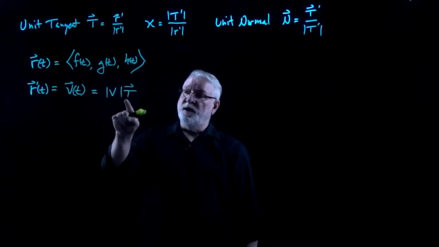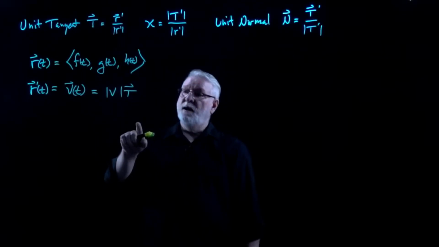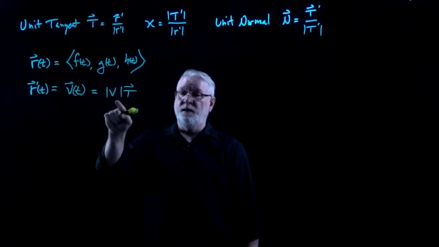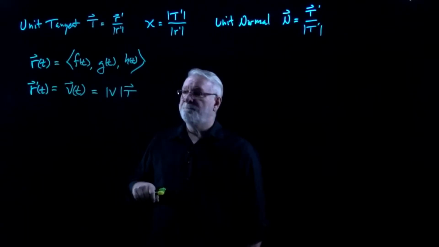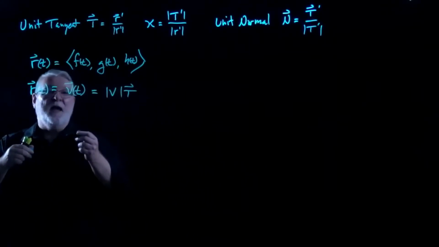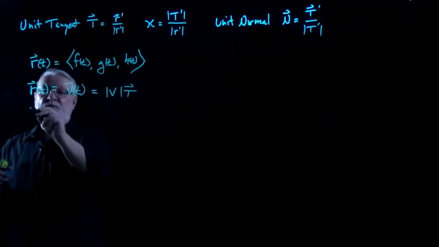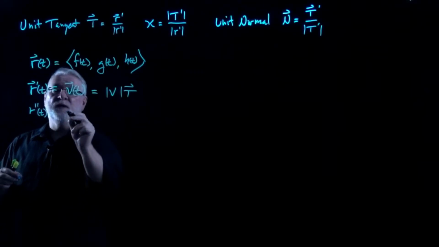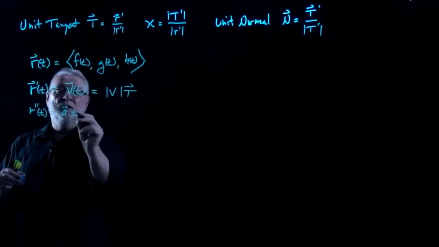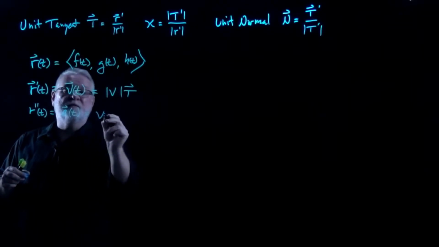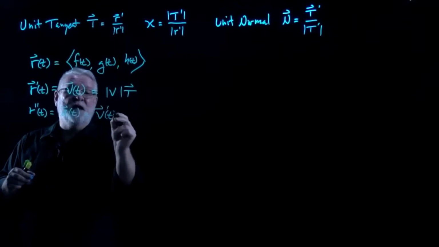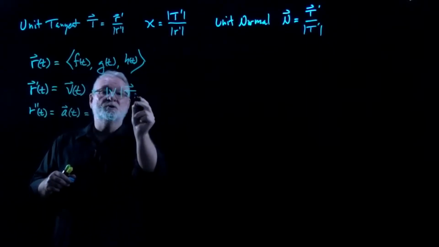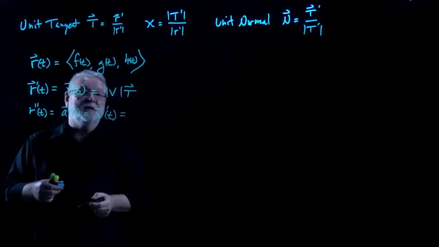Remember also that these are each independent functions of t. Basically, the unit tangent vector as well as the speed will both be functions of time. Well, now let's look at what would be the next derivative, r double prime of t, which we can interpret to be the acceleration vector, which of course will be the first derivative of the velocity vector. And of course, we can calculate that directly because we now have a function representative of the velocity vector.